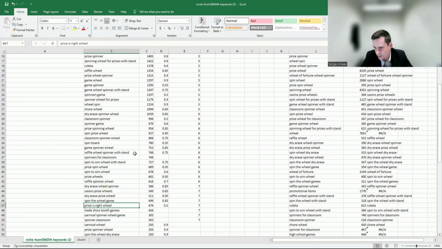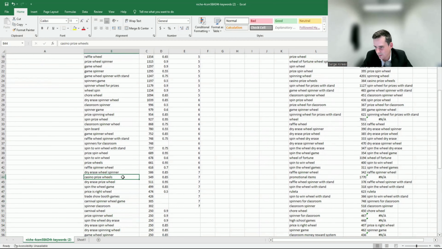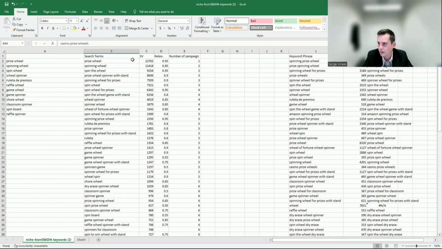Wheel spinner, prize wheels, prices right, carnival spinner, spinner classroom. I think we also should have something related to rewards. Maybe let's use reward spinner.